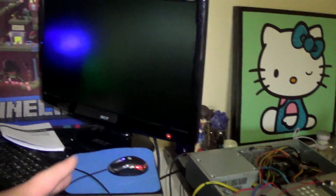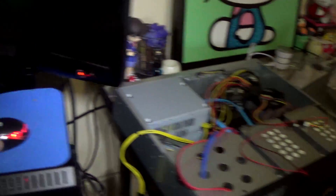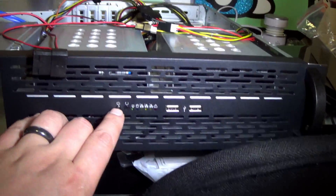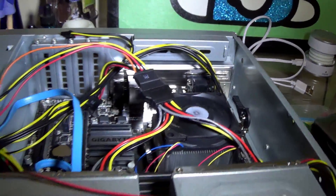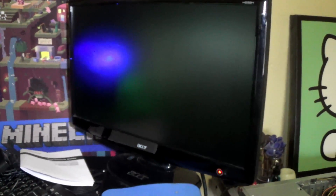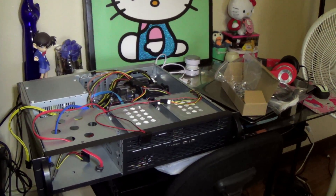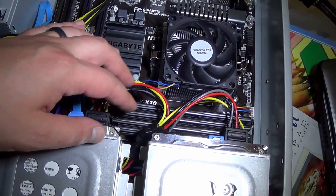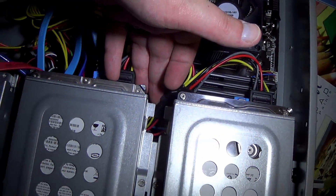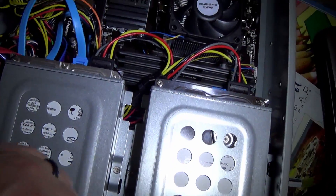I've got enough here to go ahead and do a smoke test and see if this thing fires up. We've got a mouse and keyboard hooked up. I think it's getting power because the mouse is already lighting up — that's a good sign. Smoke test. Okay, CPU fan is on — that's a good sign. Three fans inside are not on except for one, so I've got to figure that out. Looks like the monitor is kicking in. And it's live! This is the best I'm going to be able to do because I can't really stuff any wires under here because of the fans. And the reason those two fans didn't work is because I didn't have it plugged in.